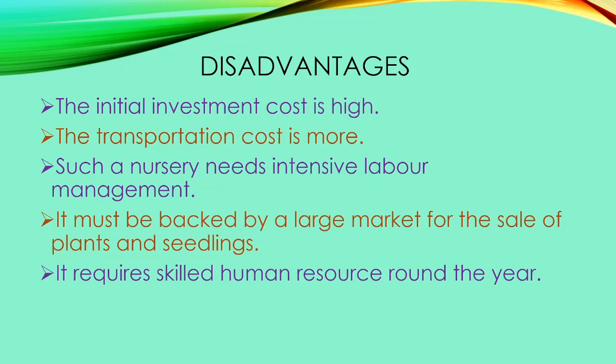Transportation cost is more. Since these permanent nurseries are far away from the main plantation area, farmers require more transportation cost. Such a nursery needs intensive labor management. Since the cultural operations are carried out throughout the year in the permanent nursery, it requires skilled labor and also it requires better supervision for the plants. For the better supervision, it requires more labor and management.